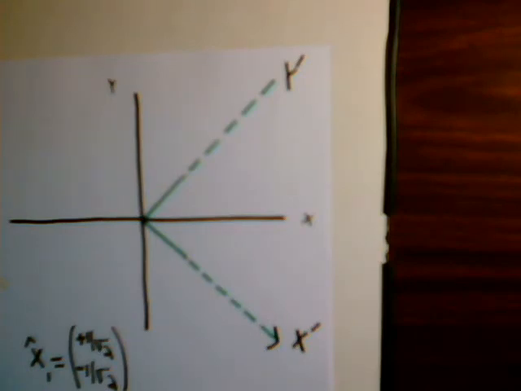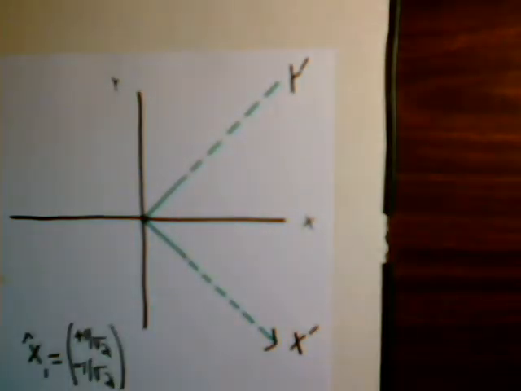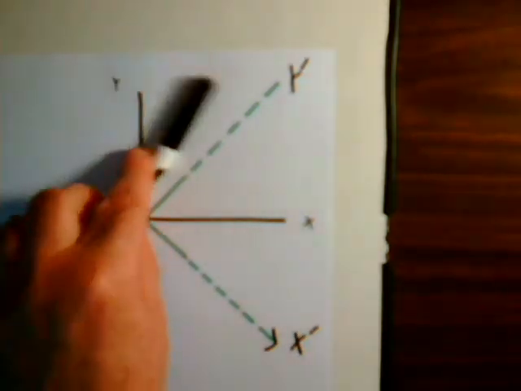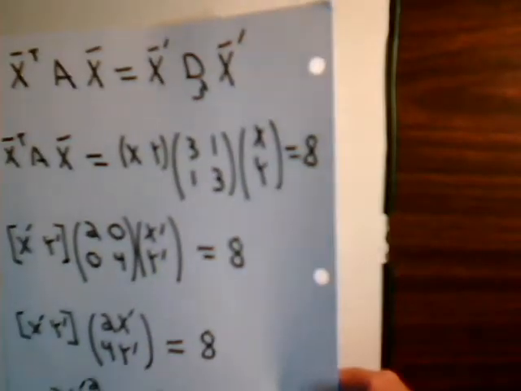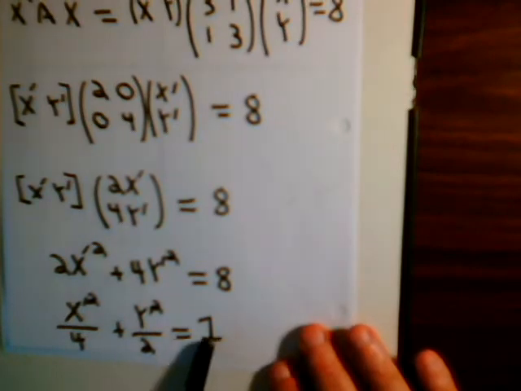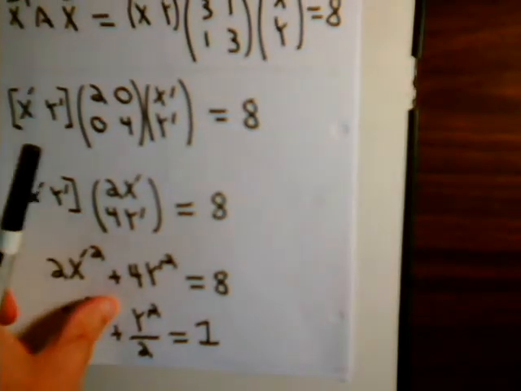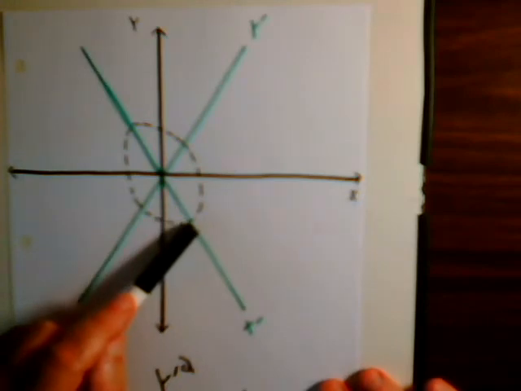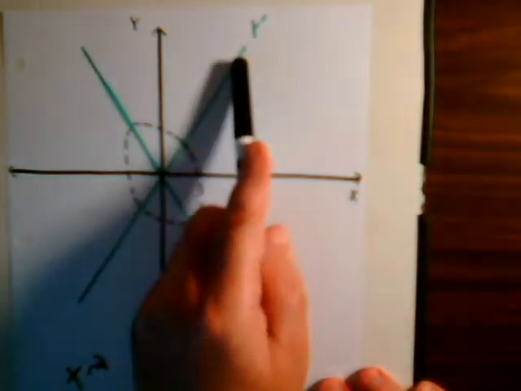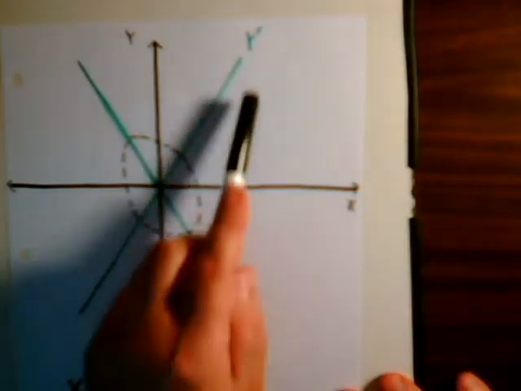So what we see happening here is that for our xy coordinate system, what happened is that it just got rotated like this. And these are the relevant equations right here now on our rotated axis. So we have that right here. This comes from eigenvector x1. This comes from eigenvector x2. These, then, are where they comprise our new x prime y prime axis.